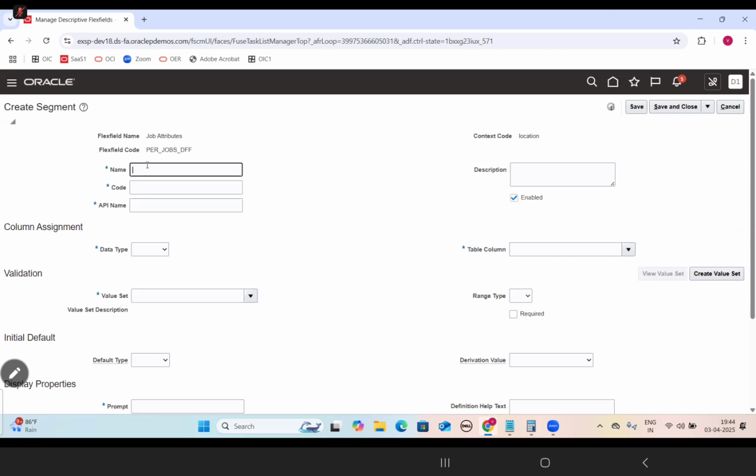So here I'm going to add now country. Data type, character.